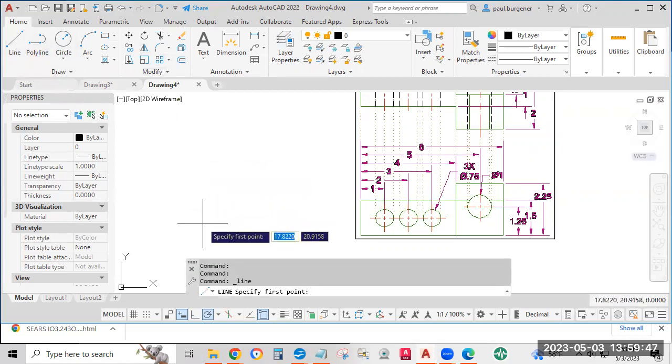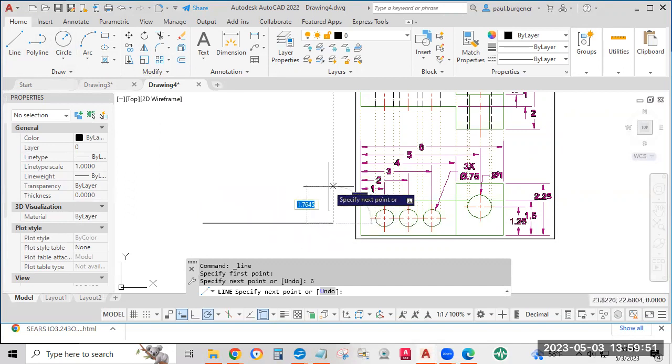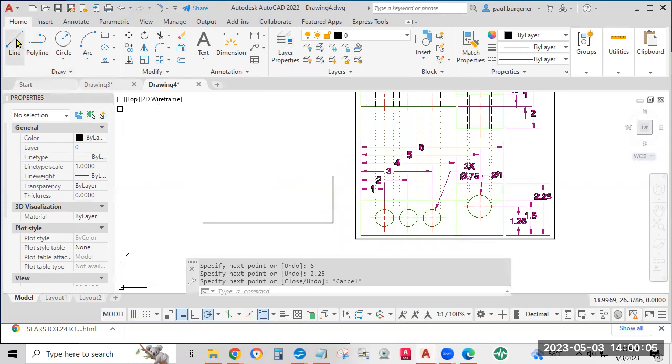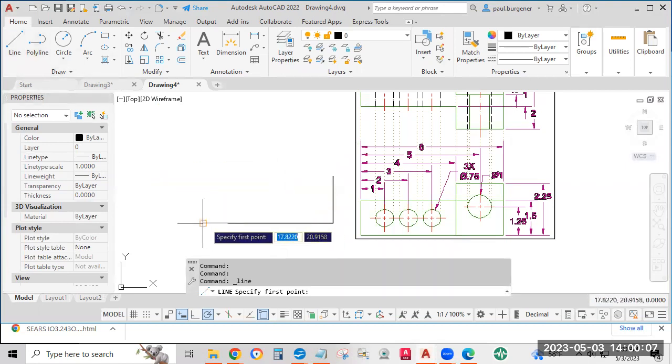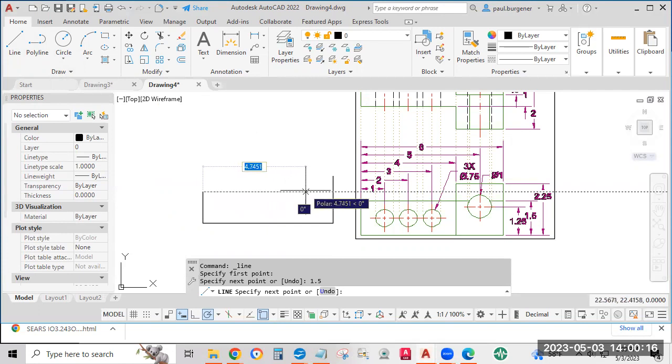Line. It appears that this object is 6 units long and straight up 2.25 and over, I don't have the exact dimensions. Not a problem. We'll draw a line from that endpoint straight up 1.5. Come over 4 units.